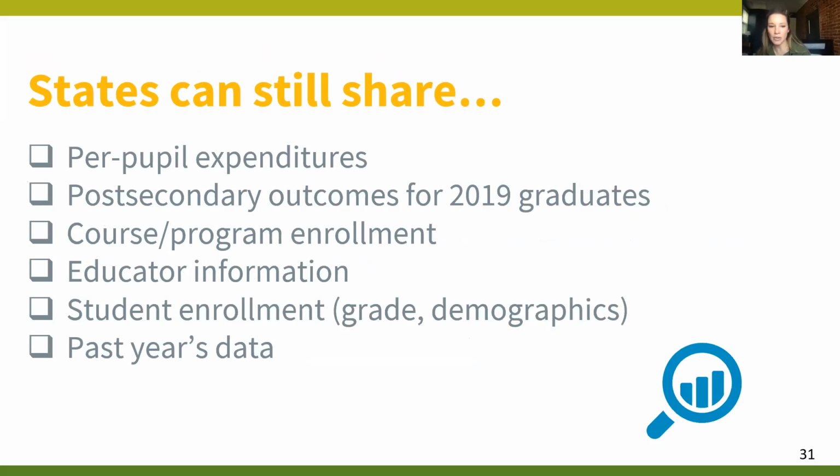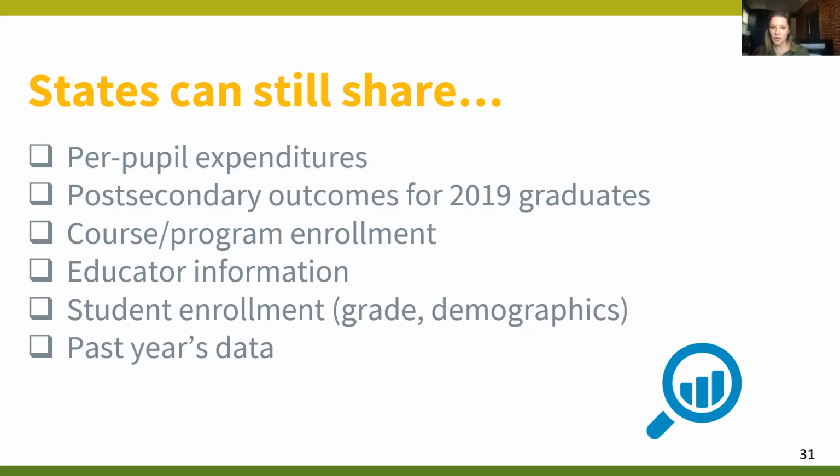We put this out in pretty short order after waivers came out, because we wanted advocates like you all to be able to hold states' feet to the fire on the things that they can and should still be doing. And first is per pupil expenditure data. You heard Hetty talk about hold harmless in school funding. That data is lagged. It's not even about the 2019-2020 school year, it's about the previous year. And we're going to need some comparison points. Advocates like you, school leaders, the folks who we expect to engage with that data, they need a place to start. And this was really the first year that states were going to be putting this data out anyway, and we want them to still do it.